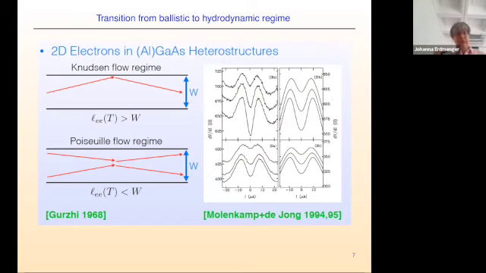So how do we see that electrons in a wire behave like a fluid? Well, first we look at the wire. These black lines are the wire in which we have our material, and this wire has a width which is called W. Now, if we are not in the hydrodynamic regime, we are in the regime where the collisions between the electrons and the atoms, and the electrons and the walls of this channel, dominate. This is the so-called Knudsen flow regime.